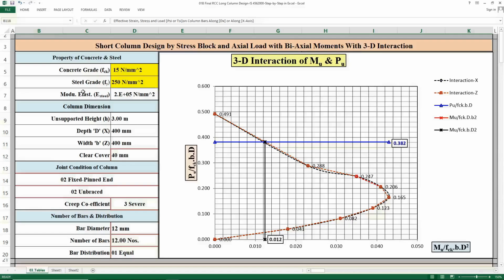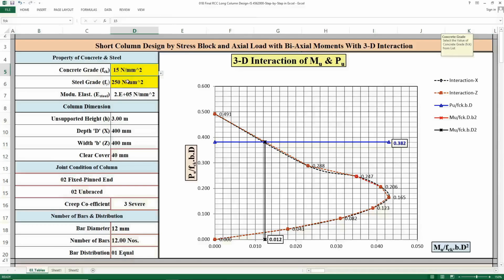On the right side of this table, the three-dimensional interaction curves are already superimposed. The grade of concrete FCK is 15 Newton per square millimeter. The grade of steel Fy is 250 Newton per square millimeter. This value is used only for comparison, not for new construction.